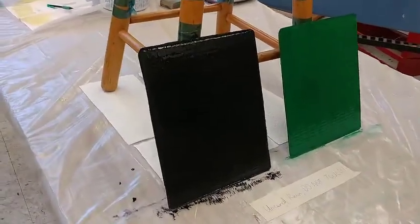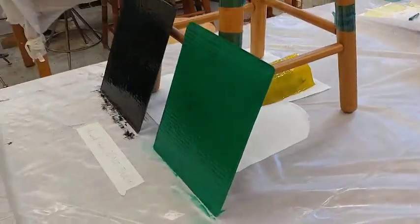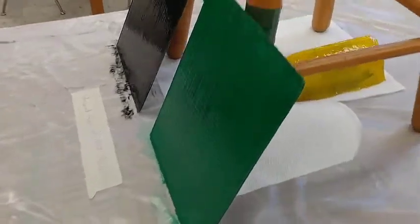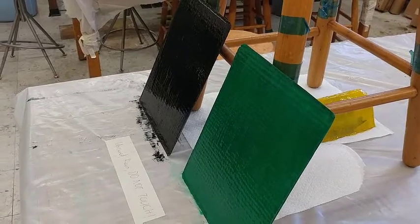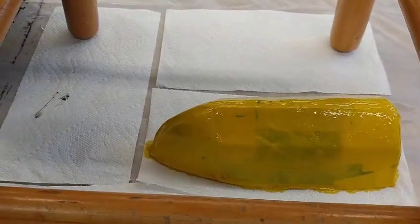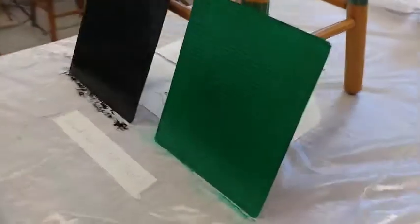All right, here are the final clipboards with their final coating of resin. We kept the colors the same to distinguish which clipboard was which. And since we had dark colors anyways, a new color would come out kind of weird. So here's the boat. The inside of the boat also has a thin coat. You can't see it because it's upside down, but there you go. We're just going to wait for these to cure.